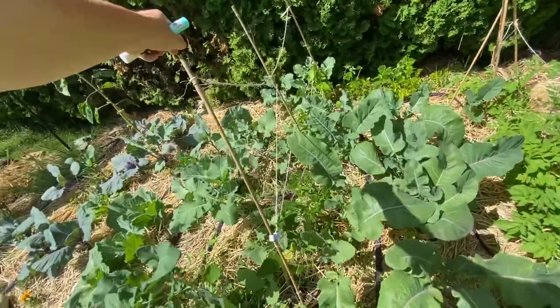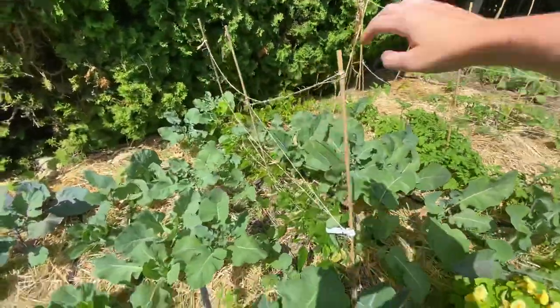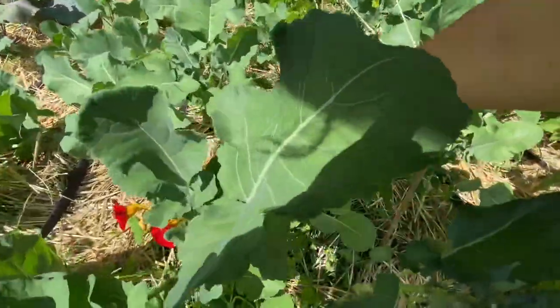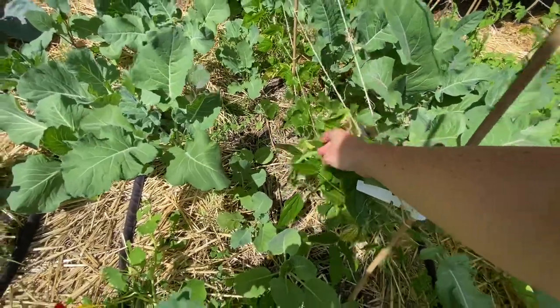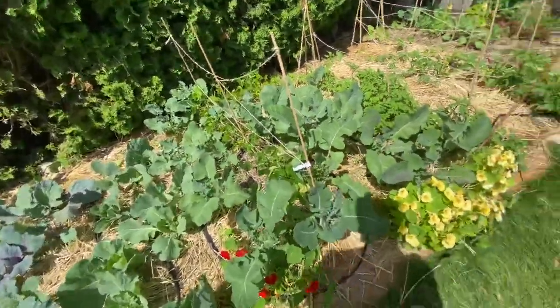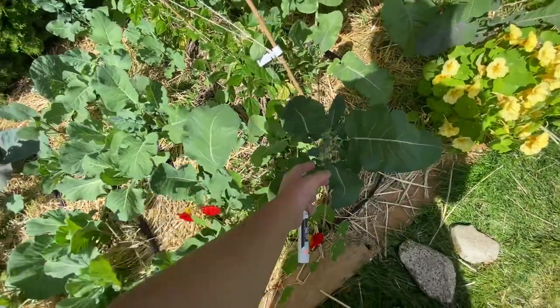And then these beans. I made this trellis because I didn't want to spend much money — I was trying to be frugal. And now I'm like, I should have gotten a nicer trellis. But look at here — these are Kentucky Wonder Pole beans. And then back there I've got half runners, and I have half runners somewhere else too. And then I cut this earlier — this was a nice little broccoli, and I cut it and ate it raw. It was delicious. And here's some more broccoli.